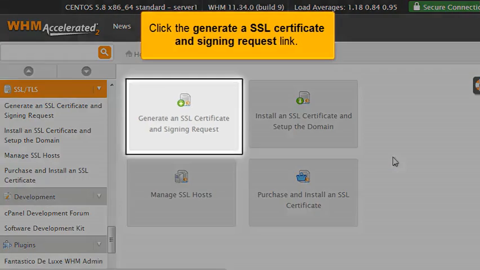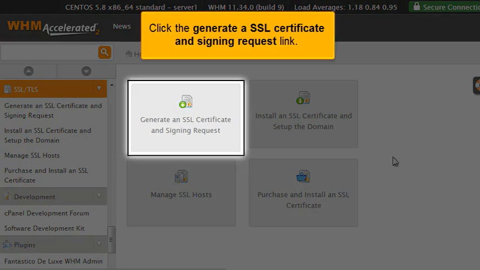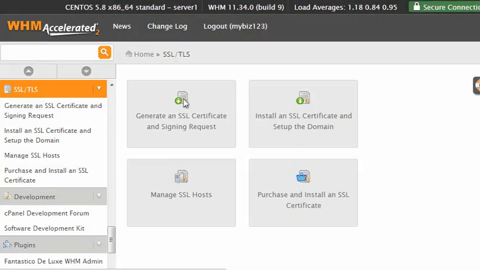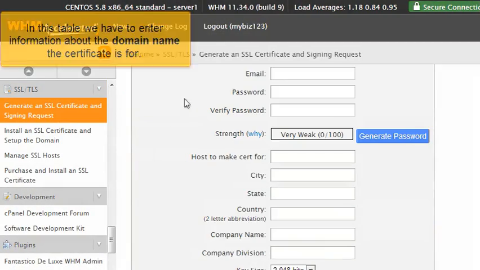Click the Generate a SSL Certificate and Signing Request link. In this table, we have to enter information about the domain name the certificate is for.